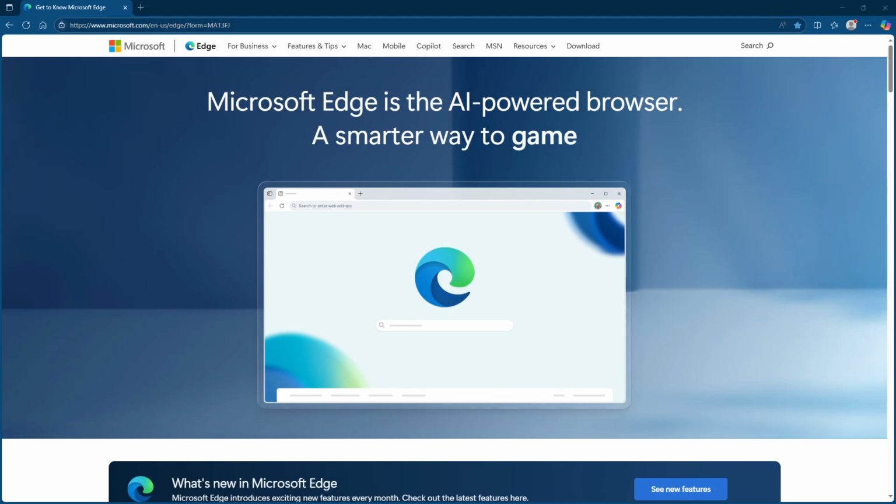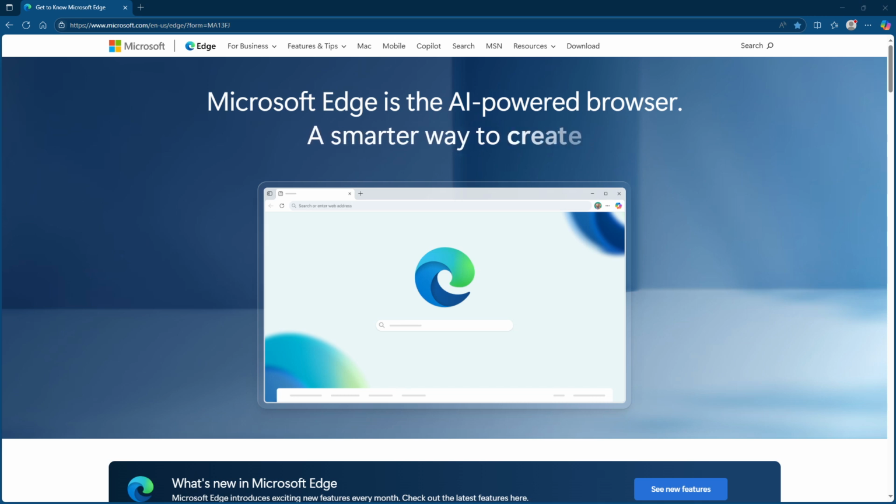In today's video, I'm going to teach you how to automatically reopen previous session tabs in Microsoft Edge on your PC. If you're someone who likes to quickly jump back into work or pick up right where you left off after closing your browser, this tutorial is just what you need. By the end of this video, you'll know exactly how to configure Microsoft Edge to reopen all the tabs from your previous session, saving you time and helping you stay efficient.